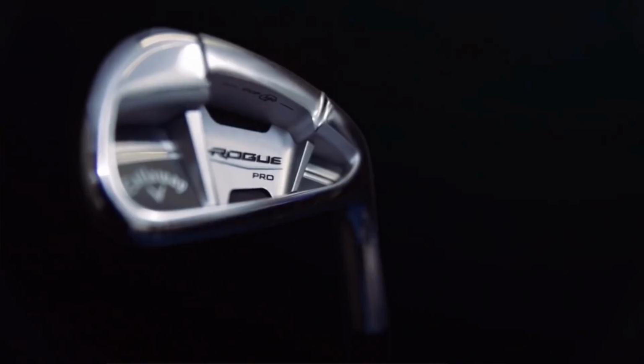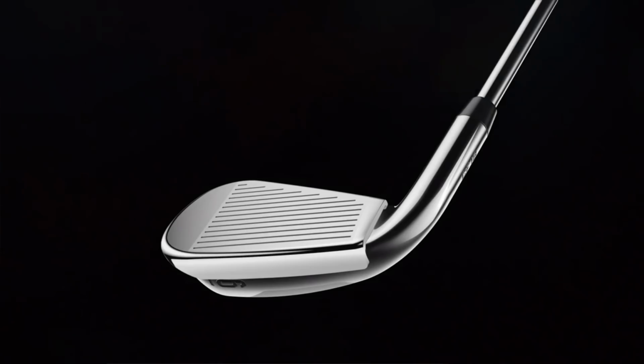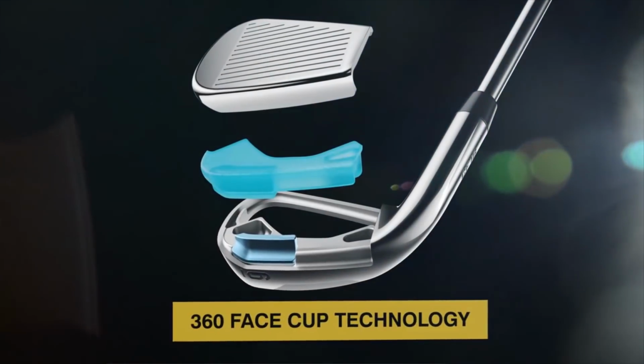But of all the irons that Callaway have got on the market at the moment, the Rogue Pro is the one for me, because it's a good middle ground club. It's not overly sized and massively chunky with loads of offset like you'll get with the regular Rogue. It just looks a little bit too large for me and puts me off from a looks point of view. What I actually found from hitting the Rogue Pro was that I was getting the same distance as I was getting from the regular model, but just a little bit more precision, a little bit more finesse, a much nicer look at address.